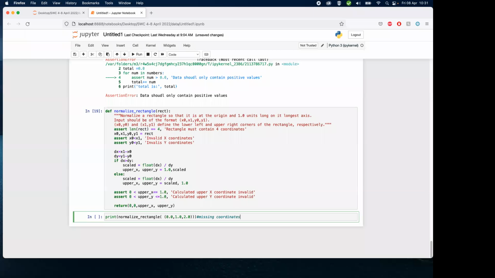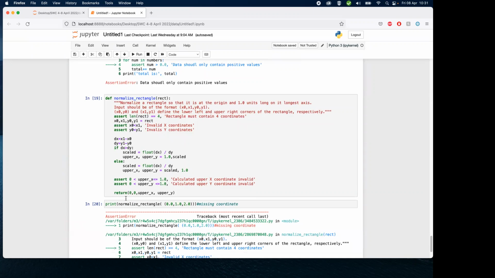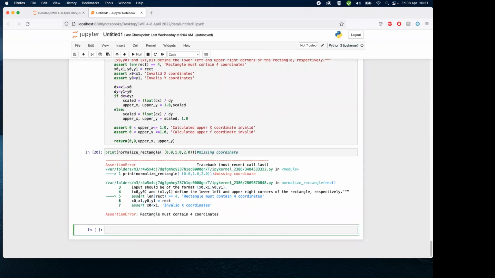So let's see what happens if we run this. The traceback tells us there's an error in line 1, and then it tells you on line 5 this rectangle must have 4 coordinates. It tells you, listen, I want 4 coordinates. You only gave me 3. So how do you fix this?